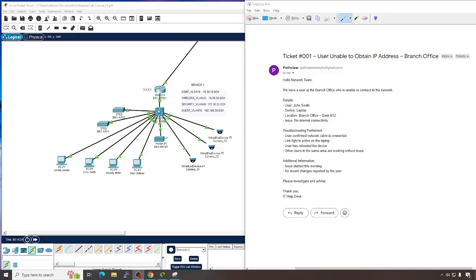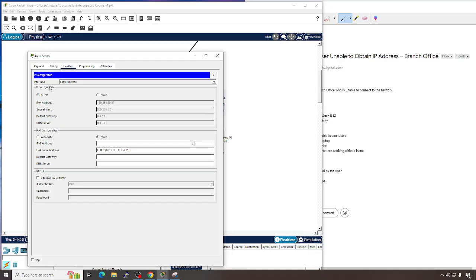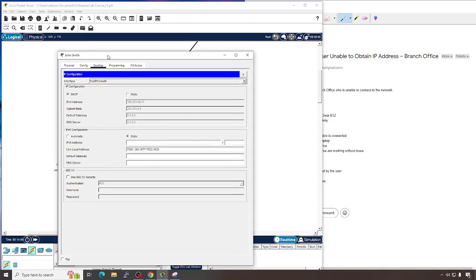First, let's take a look at John Smith's computer just to see what's going on. I just want to see the network settings on the computer. Okay, so the computer is set for DHCP, and the computer is not receiving a corporate IP address.